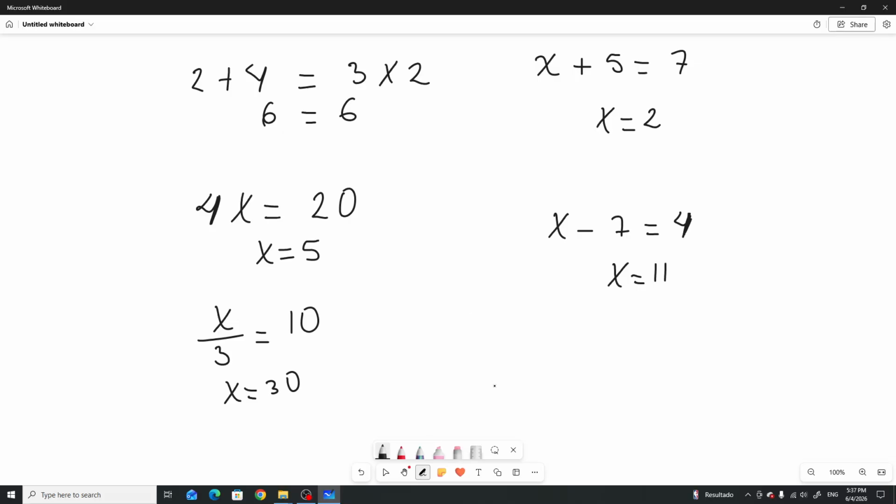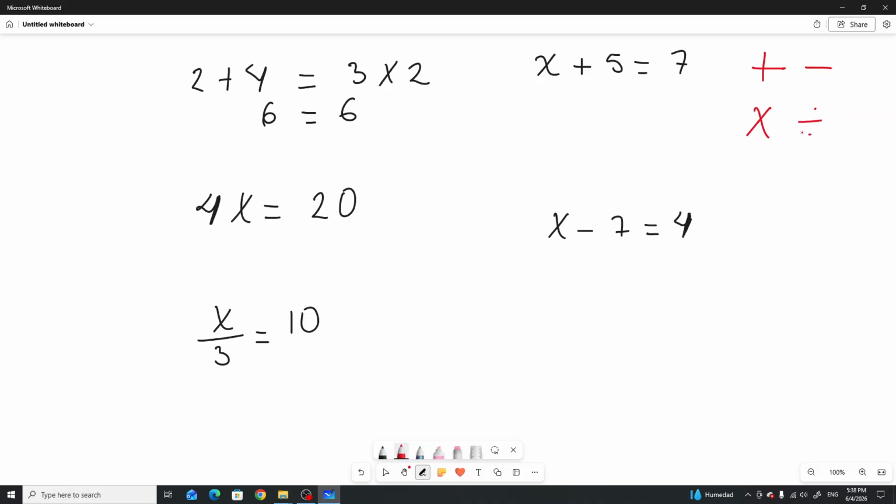Okay, but now I'm going to explain the reasoning behind it, how you get to the answer, because these ones are very simple equations. Let's say, like in real life, we have inverse operations. Addition has subtraction. They are inverse of each other. And likewise, multiplication and division are inverse operations of each other.